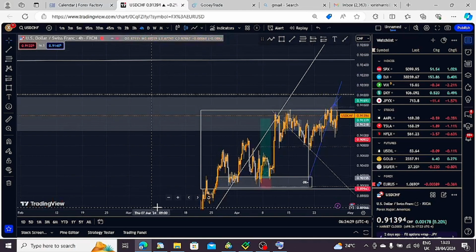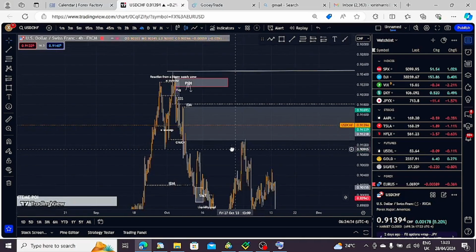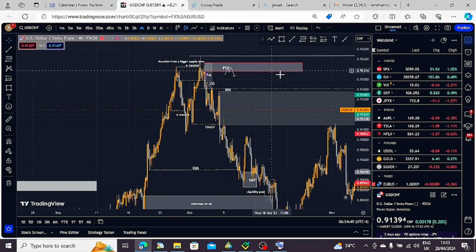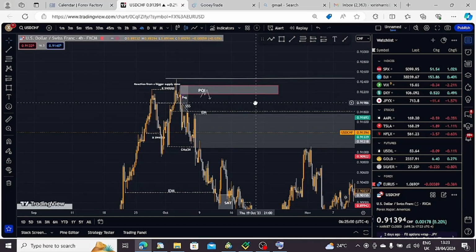I could also wait because I have an analysis done in October last year, and prices have managed to come back to this zone. This POI wasn't triggered for people who use SMC, Smart Money Concepts. I use Smart Money Concepts, I use ICT, I use Wyckoff. I've gathered this knowledge through my years of trading since 2016. So I just pick a bit of everything and mix it together to form my own strategy, which I feel is good for me. And I hope all of you also stick to one strategy you use.